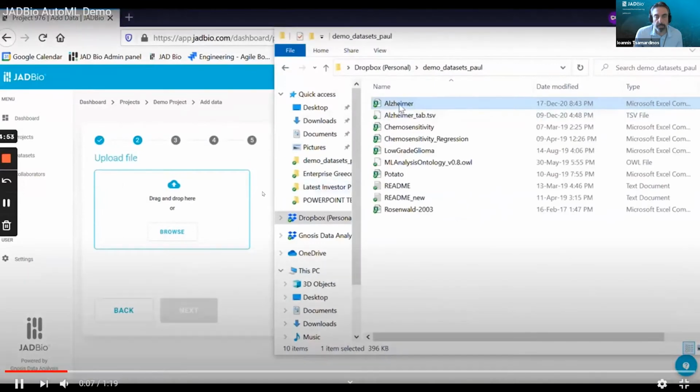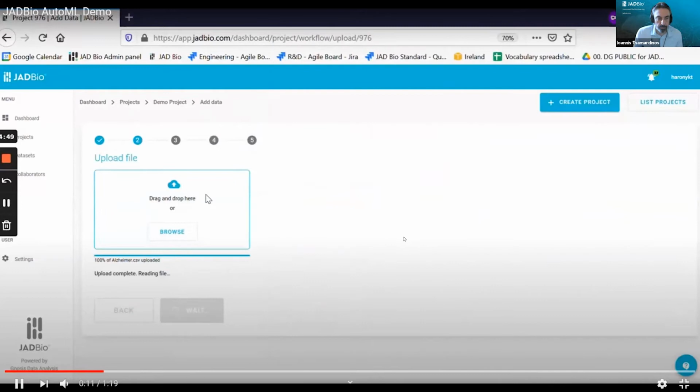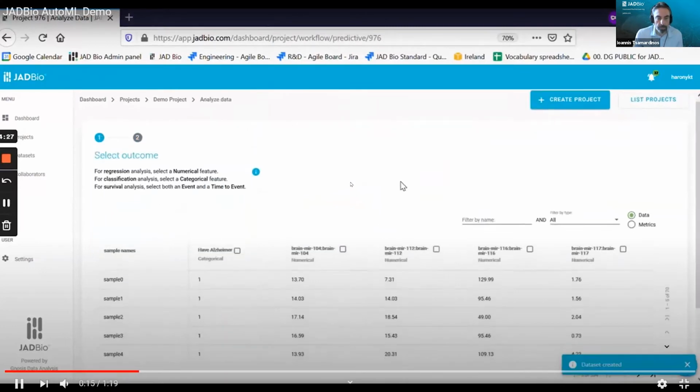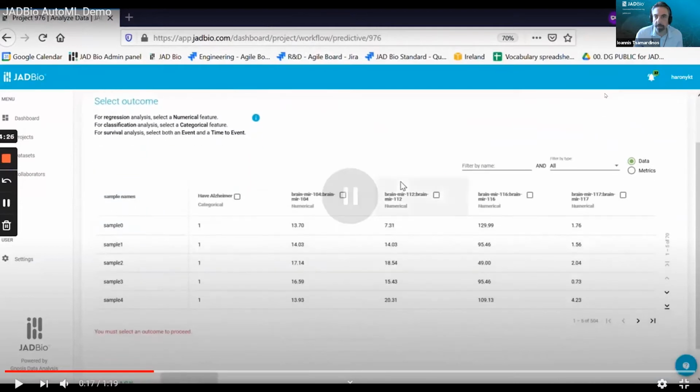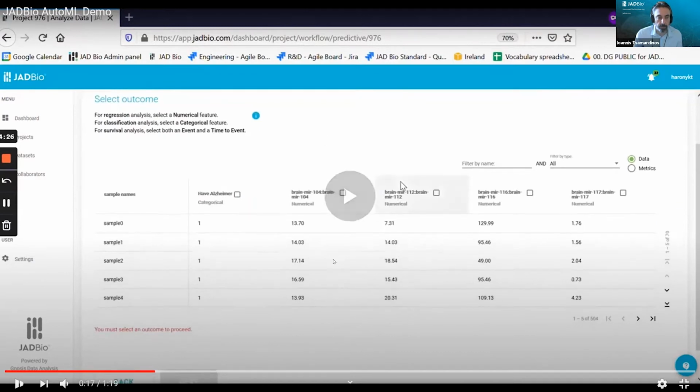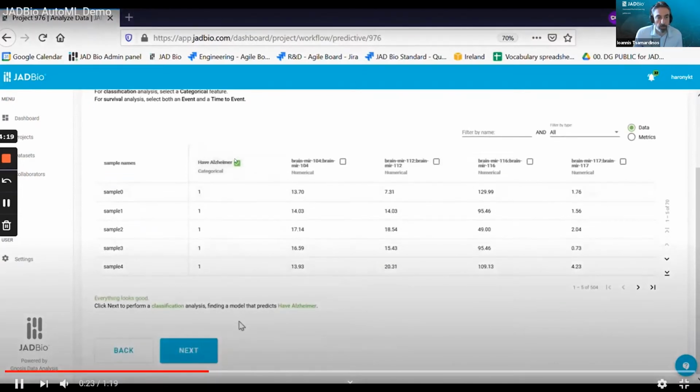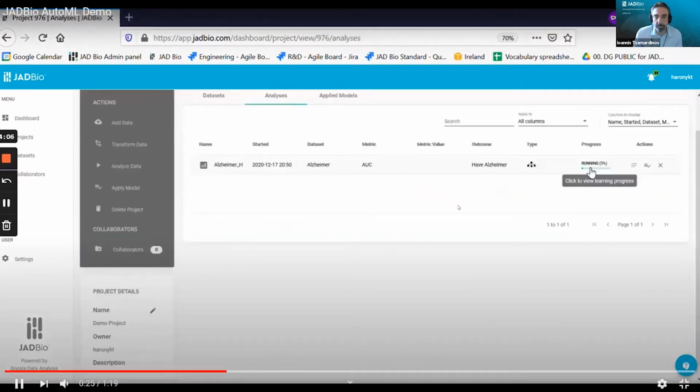This is an Excel file, a CSV, you drag and drop, and then you get to see your data. This is a 5x5 portion of the data. We only see the first columns, but there are 500 columns. And the first one has the disease status, whether you have Alzheimer's or not.